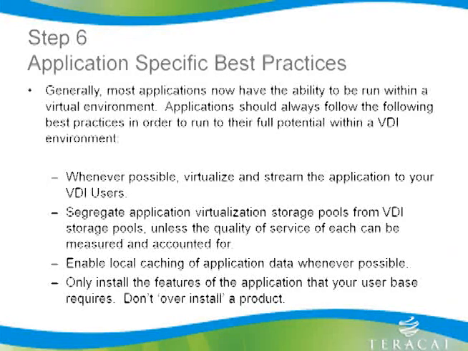Segregate application virtualization storage pools from VDI storage pools unless the QoS, or quality of service, of each can be measured and accounted for. Now, why am I such a stickler about this? Because if I know through my monitoring tool or my assessment tool that my users consume X amount of IOPS, and I know that my storage frame can deliver Y amount of IOPS, as long as X is less than Y, I'm in the clear. The problem is that if I start putting multiple things, multiple issues, multiple systems within one storage pool, and I can't guarantee my IOPS, I have failed my users for VDI.